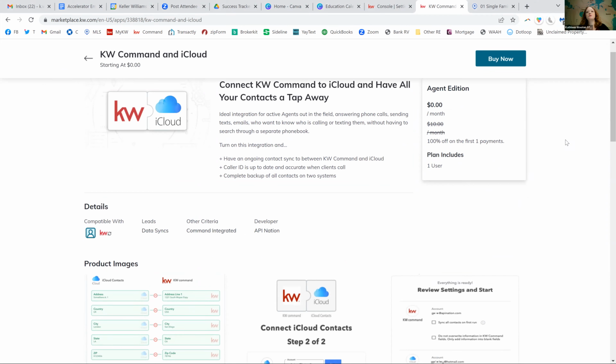I guess if you were looking to see if the people in your phone match what's in Command, it would take a little time, but you could export from Command, put them all into one spreadsheet, find the duplicates and clean it up that way. But if they're already in your database in Command, you can't import new information into those contacts. You would have to manually add that information into your contacts. Okay.